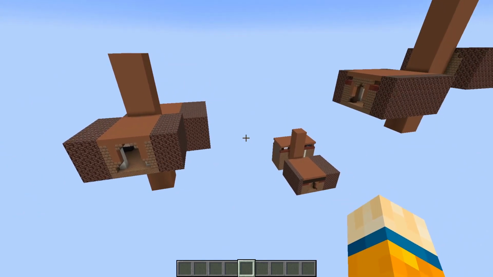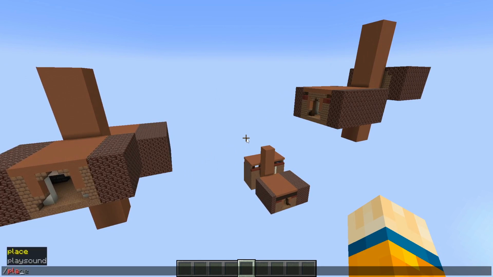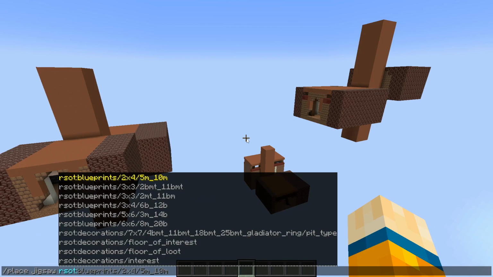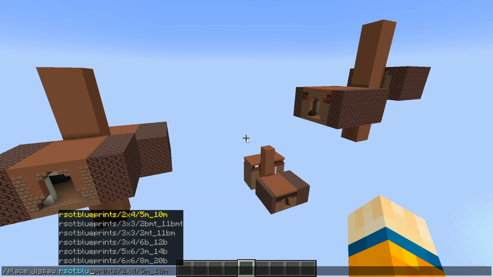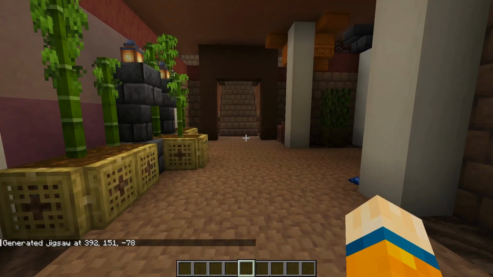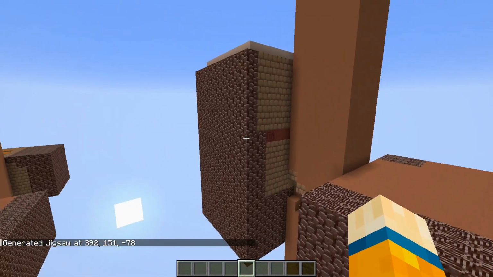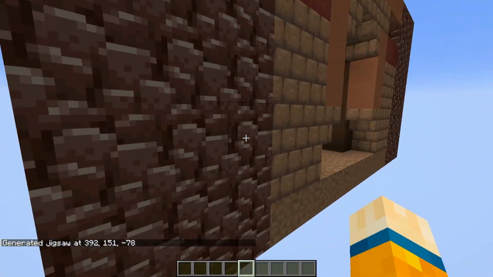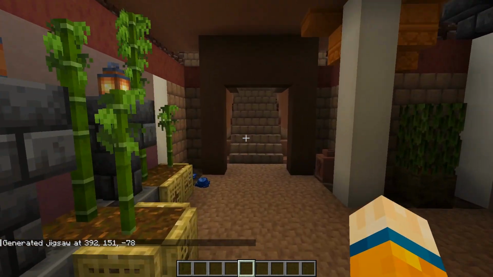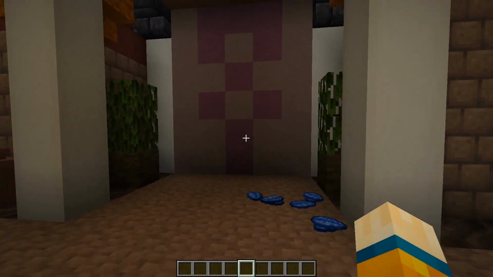Okay, so I've saved everything and moved it over. So back in this world again, if I do /place jigsaw, let's see, it should be blueprint 5x6, this one. Make sure to spell it correctly this time. And just place it right here. So we can see we have a similar idea here. We have the staircase, this room, and then this one, which is our little tetroid piece. But this wall is blocked off, so this doesn't go anywhere.